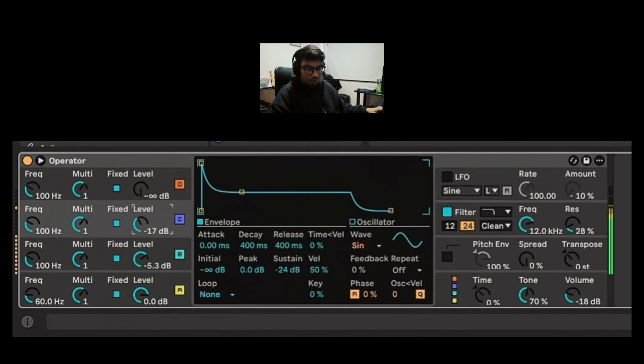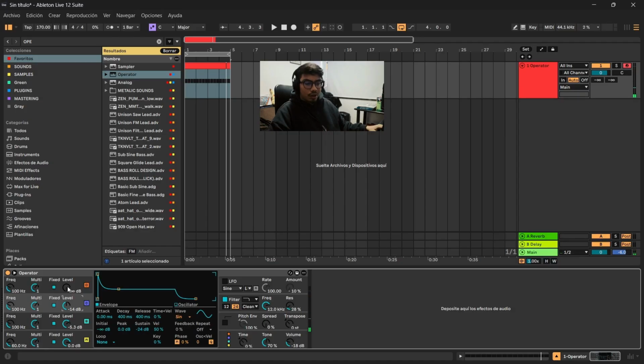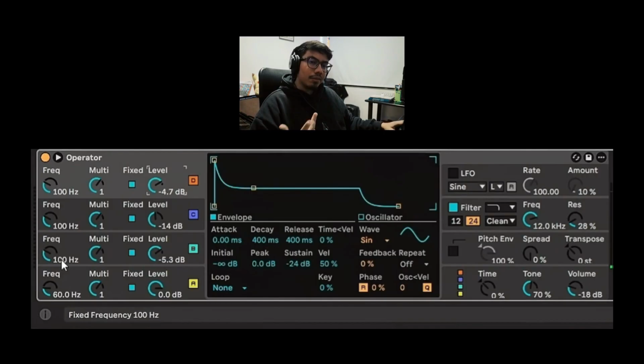Remember here, just as we saw in the first part of this series, in the video on how to design an industrial and hard techno kick using only native Ableton elements, what we have to start doing now is to begin carefully moving and modulating the frequencies of these oscillators. This step is absolutely crucial because it creates that specific evolving texture that defines the genre, ensuring that the kick drum doesn't sound static but instead feels alive, aggressive and punchy throughout the entire track.